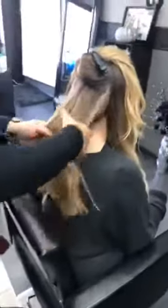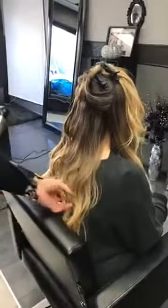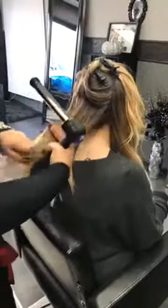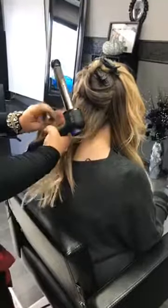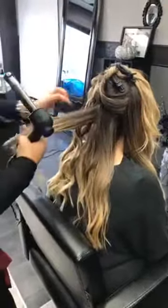How long do you usually let your hot curls set? Until they're cool. About 10 minutes after I'm finished with the whole head. At that time, when my client is waiting, I go ahead and clean around my area. I spray her one last time, get things a little ready, and then I'll go ahead and brush it through. That's my technique: I like to clean my salon as my client's sitting there waiting for her hair to cool down.